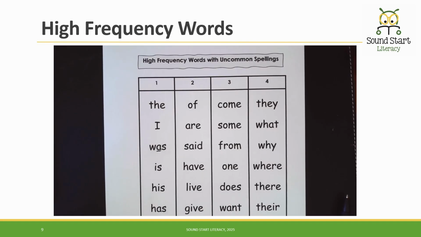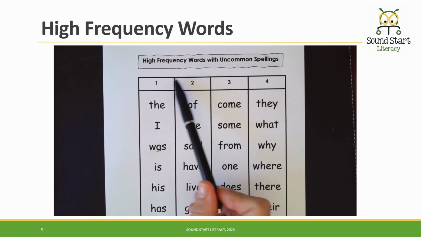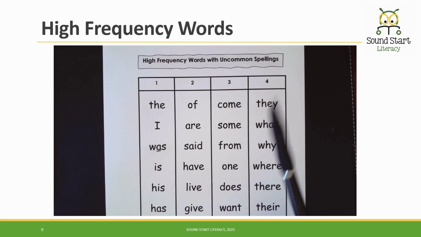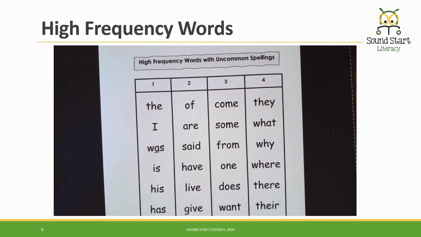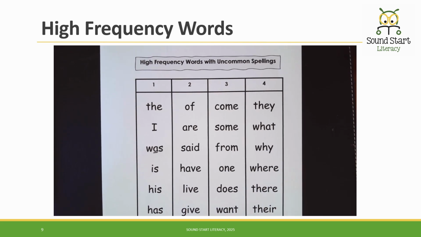Once we get to two-letter spellings, we want to spend a little bit more time on teaching those irregularly spelled high-frequency words. So you'll see there is a list in the back of the appendix, high-frequency words with uncommon spellings. Now these are words that the children have been exposed to in the earlier lessons, but they were not really explicitly taught. So they were exposed to these words in sentences and in some of the basic control text. Now, they weren't exposed to all of them. They were exposed to some of the beginning ones.